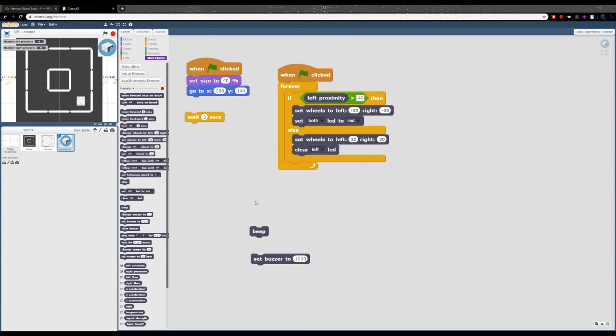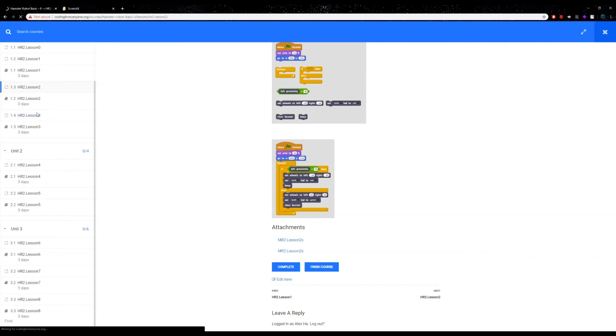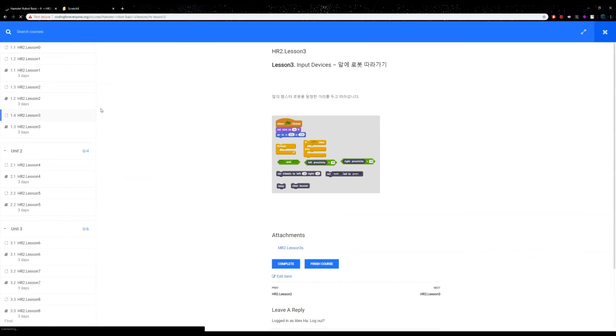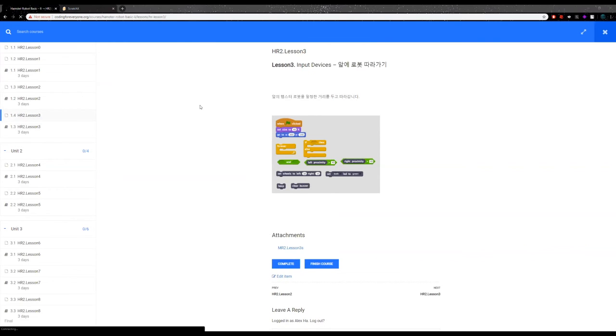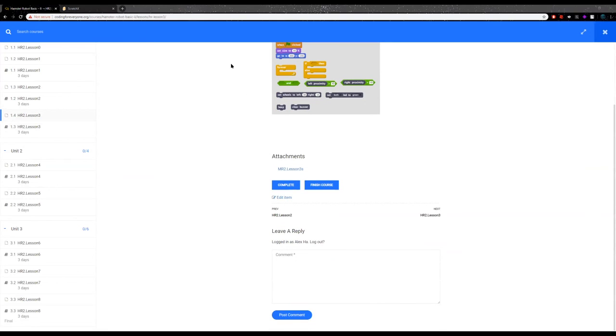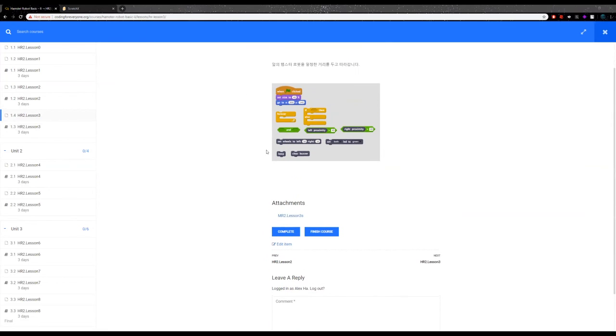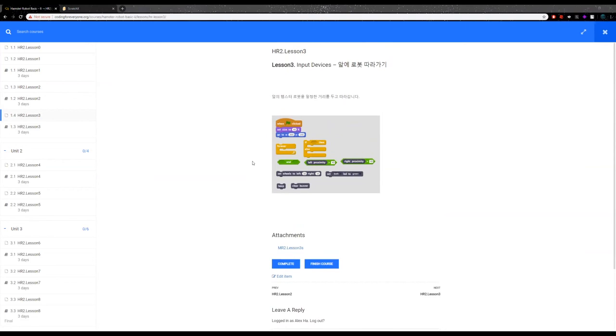Okay, so I hope everyone was able to experiment with the LEDs, the buzzers, and the other things. We're not going to be able to use them a lot in future lessons, but they're still good to have in mind because they're fun. So lesson 3. This is the input device. With this one, it follows the robot in front of it. Technically we don't have another robot, and you guys are separate due to coronavirus, so we're just going to skip this one.